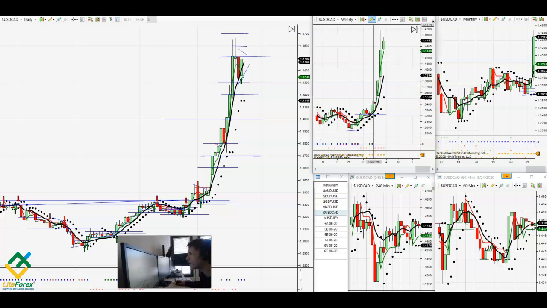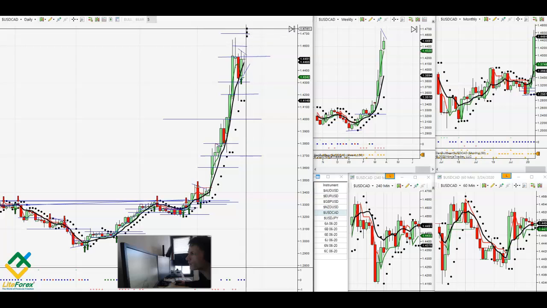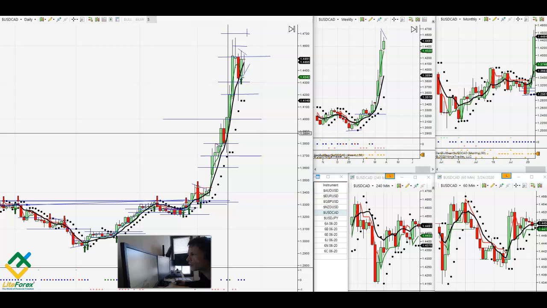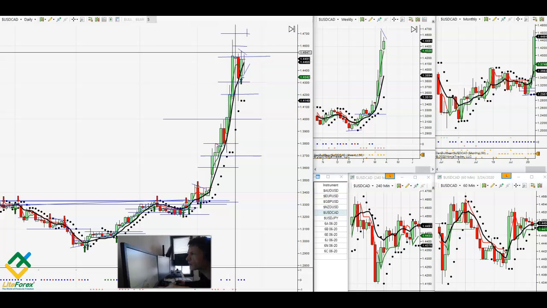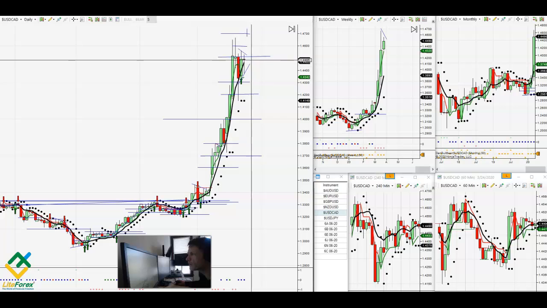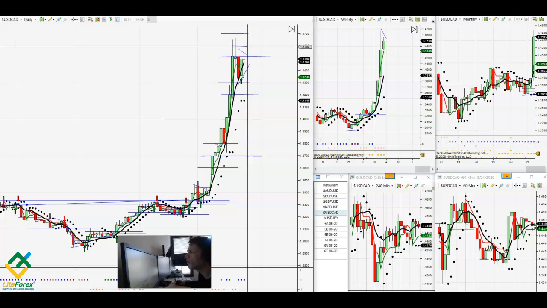But we're so overextended, and this has been such a big move, and nothing goes straight up forever. It's very rare when you're going straight up like this to just continue going straight up like this. When you go straight up, it's usually very short-term moves. 1, 2, 3 days, pull back. 1, 2, 3, 4, pull back. And it will die down the more it goes. So maybe this has one more or 2 more days up. But right now, it needs to bust through that resistance of 1.45, 1.46 to continue this move.